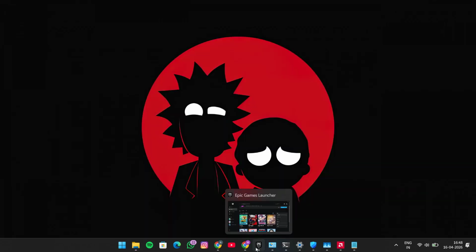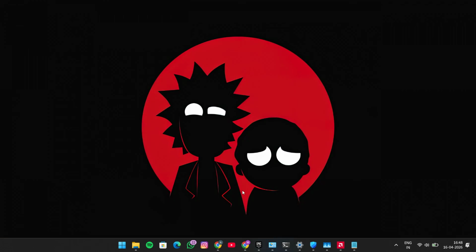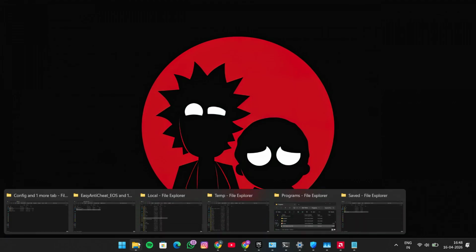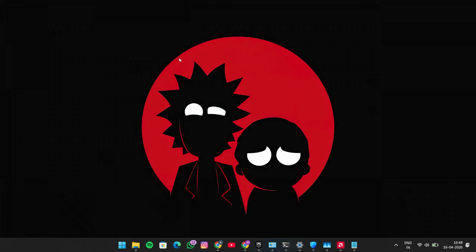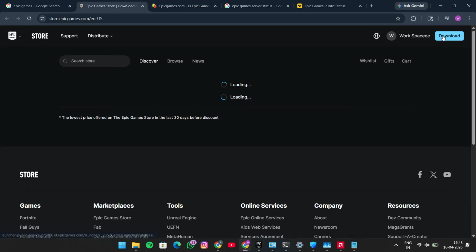If you are still getting MD-DL-NR after all of that, the final fix is reinstalling the launcher completely. Go to Control Panel and uninstall Epic Games Launcher. After uninstalling, check C:/Program Files for any leftover Epic Games folders and delete them if they are still there. Then go to the official Epic Games Store website and download the latest installer. Install it again, sign in, and test your download one more time.